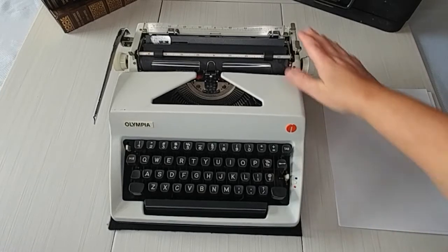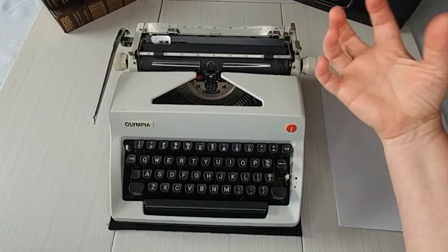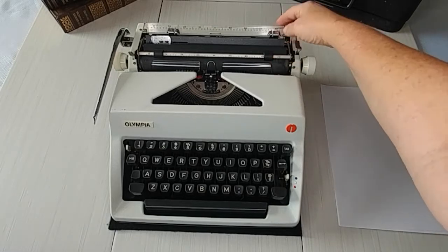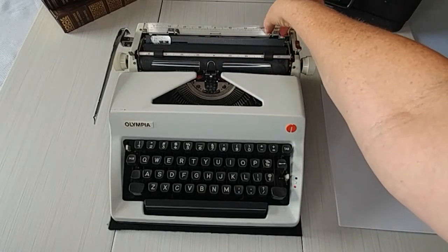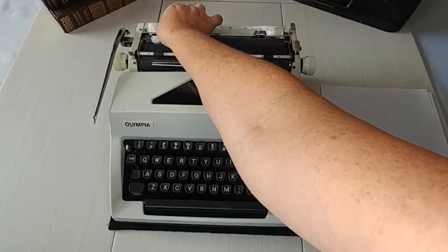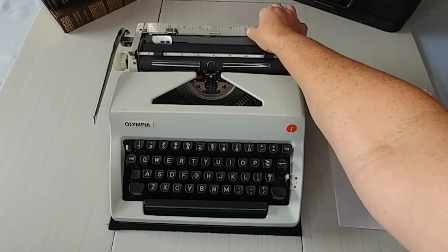So let's take a look around. The carriage up here is always such an excellent construction, and it's just very solid. So you have your plastic ruler back here, and then your margins you just squeeze and drag, and they always are so smooth. And then your paper guide. So I'm going to bring this in a little bit.